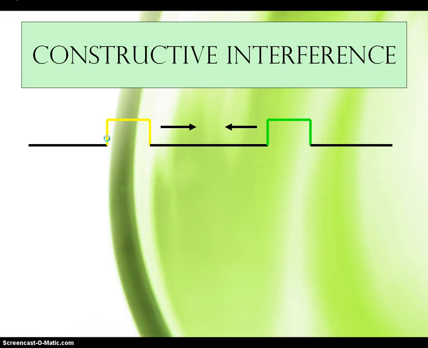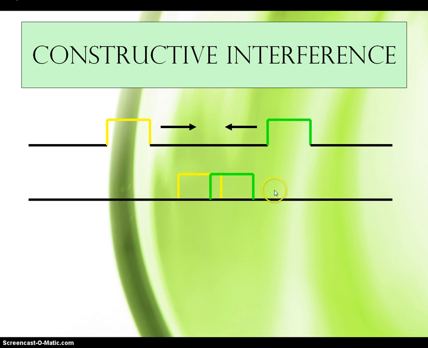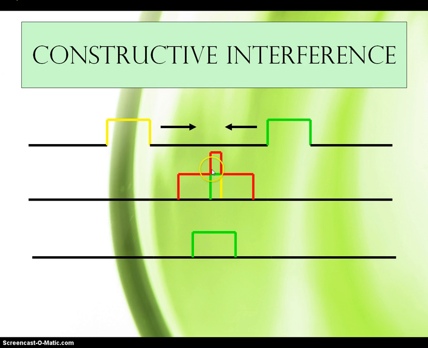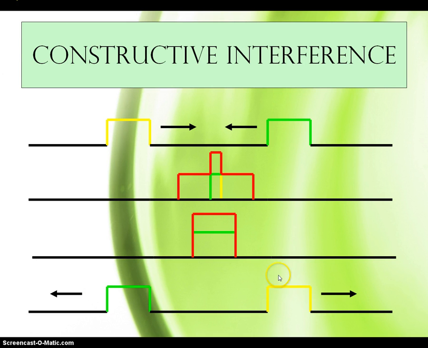Now, there are two types of interference. There is constructive interference, and this is when the wave amplitudes actually add. So if we see two waves moving towards one another here, the yellow and the green, and as soon as they come in contact with one another and they're overlapping or at the same position, now we can see that the net wave that's going to appear is this red one here. And so you see here their amplitudes are adding.